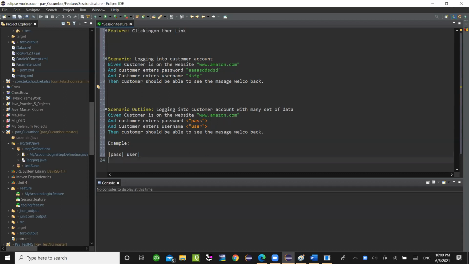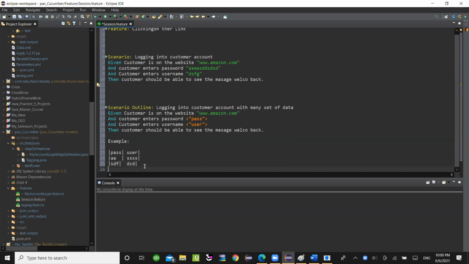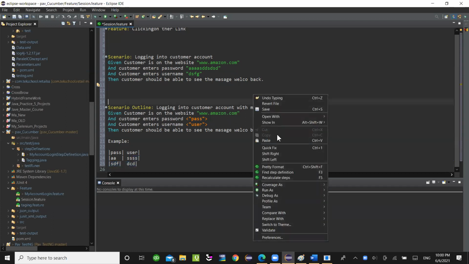And for the next one, for example, I put bracket AA. So just put this here, don't mind, okay? And then go here. This is the password, and then put this here again. Don't mind about these. I'm going to show you how to fix them. Imagine this is two sets of data. How can you fix it? Just right click here, pretty format.